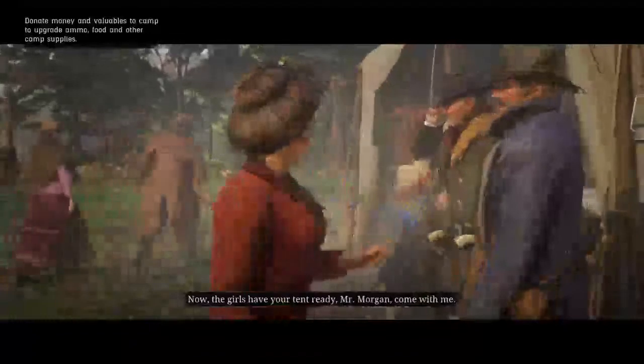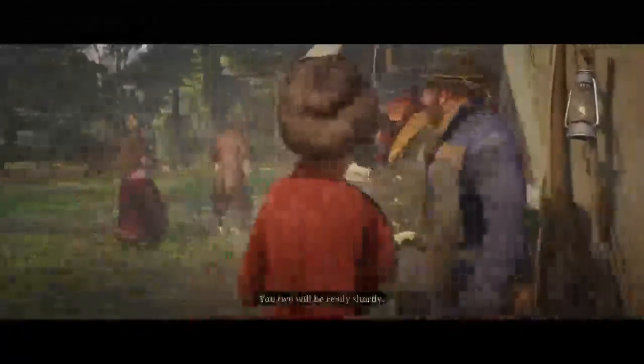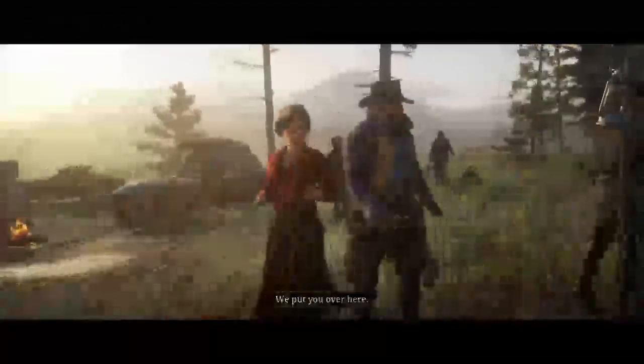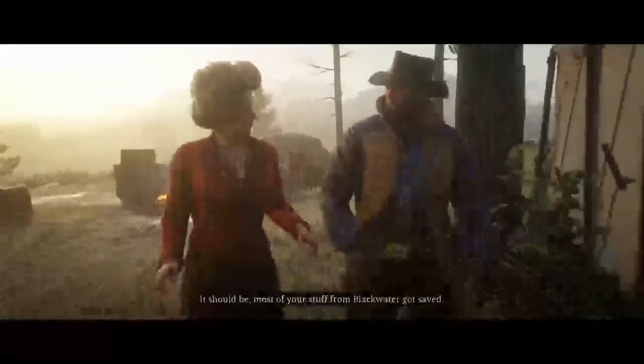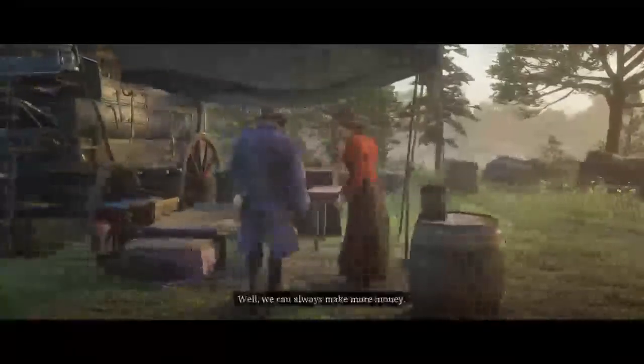So whatever money or jewelry. Girls, have your tent ready, Mr. Morgan. Come with me. I still as you two will be ready shortly. I'll put you over here. I will put in that box. I'm sure everything will be fine, money, Mr. Grimshaw. It should be. Most of your stuff from Blackwater got saved. Everything apart from my money. Oh, don't remind me. Well, we can always make more money. We're gonna have to. Miss Jackson, I've seen shit with more common sense than you. Do it properly.